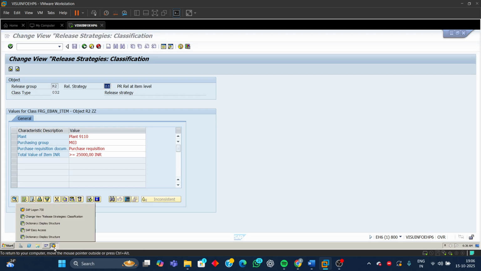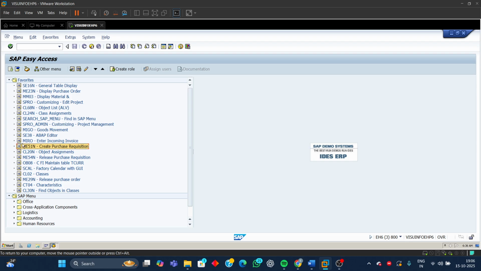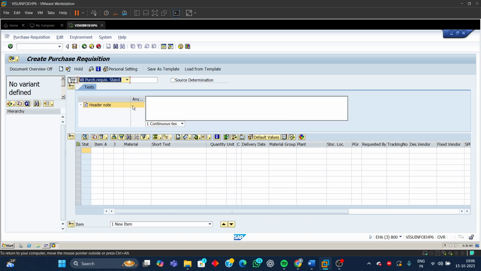Now we will create the purchase requisition. The transaction code to create a purchase requisition is ME51N. Put ME51N, enter. Here, the first thing is the document type should be NB. We have to select the proper document type.